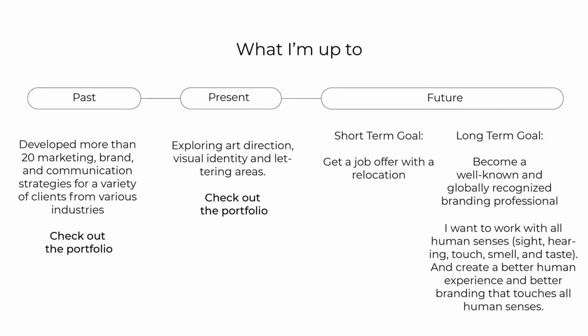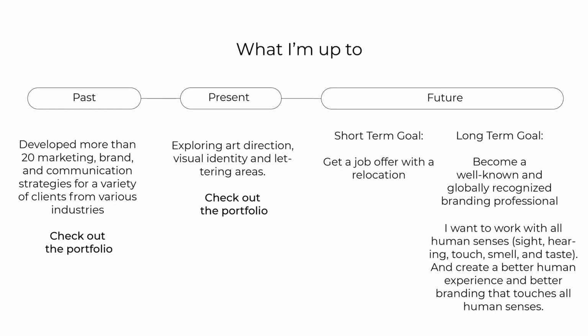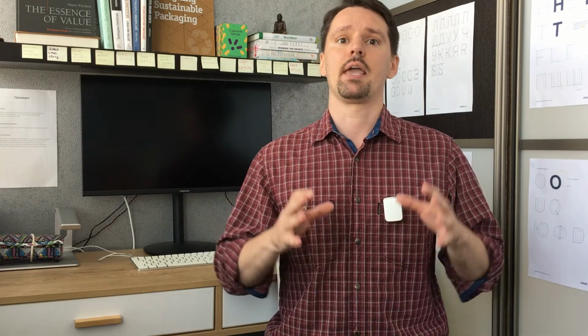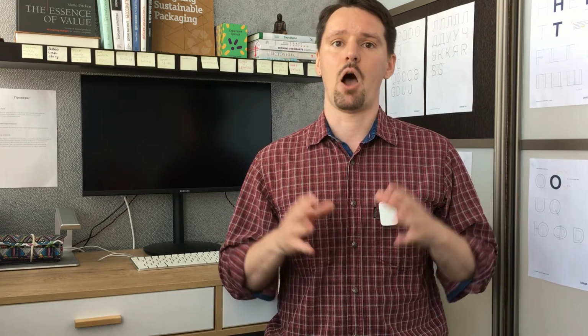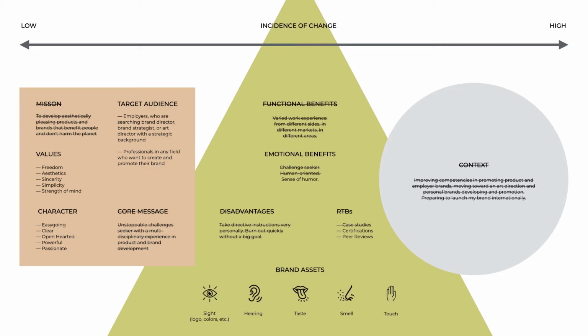My next step is to show my context. I'm showing the past and mentioning a functional benefit again, I mean the variety of experience, and there is a call to action here relating to my case studies. And also I'm showing my present context and I'm inviting the audience to go to my Behance portfolio to check out my art direction and design skills. As for the future context, I'm showing that to synchronize my audience's goals with mine. I'm showing my future path to find the perfect companion with which we can be useful for each other in achieving mutual goals. Okay, the context stage is completed.